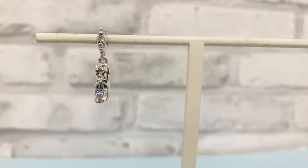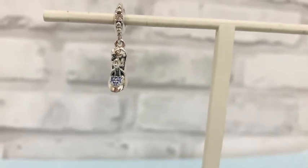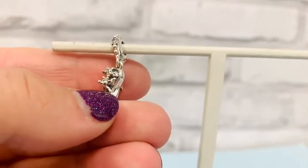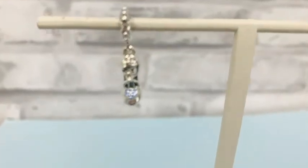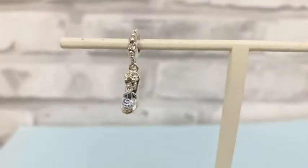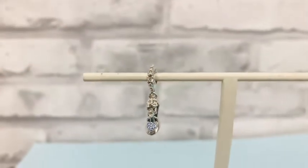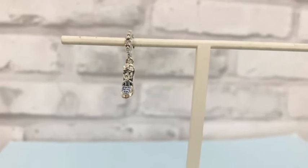Here we have our Disney Cinderella Glass Slipper and Mice Charm for $65. This dangle charm shows Cinderella's iconic high heel glass slipper. The detailing on the inside features her two little mice friends — little Gus Gus and Jacques in her shoe. It features stones set in a heart-shaped cluster on the tip of the shoe. The bale also has a stone on the front and one on the back, giving you sparkle both on the actual charm and on the bale.